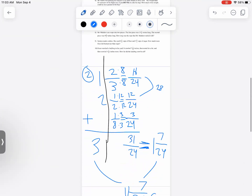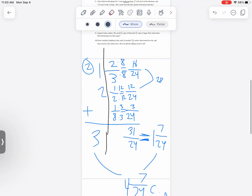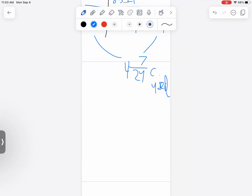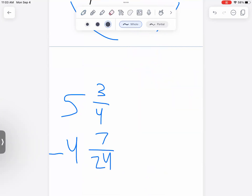Okay, so she has used, that's what she's used, is 4 and 7/24. So now we've got to subtract that from the 5 3/4 cups of sugar she started with. Okay, this is a complicated problem, but it's a very realistic one. All right, so we're going to subtract 4 and 7 over 24. Okay, so when we scale the 3/4 up, it's going to go over 24.